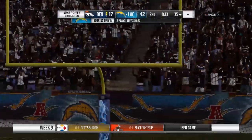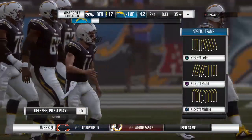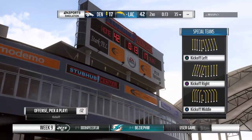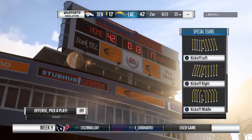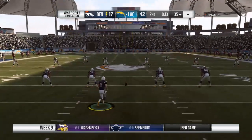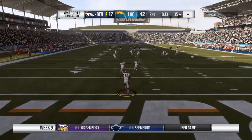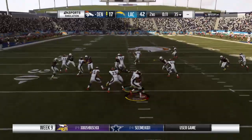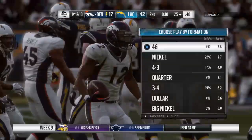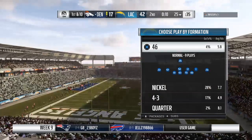Point after, right down the middle. And the route is on here in this first half. The kickoff unit is out on the field, and they will send this one away. This is fielded a couple yards deep. And all that work, but he stopped where he ultimately would have been, and he's simply taken a knee, and that's the 25-yard line. The Broncos offense now gets ready to head back onto the field.